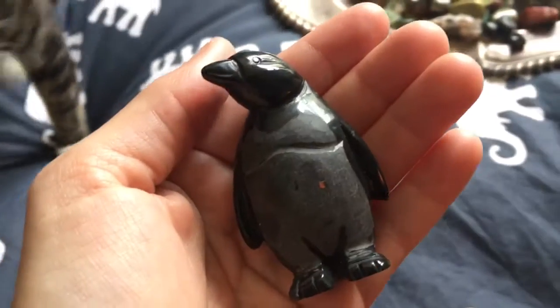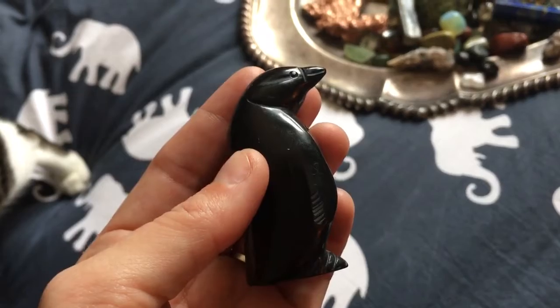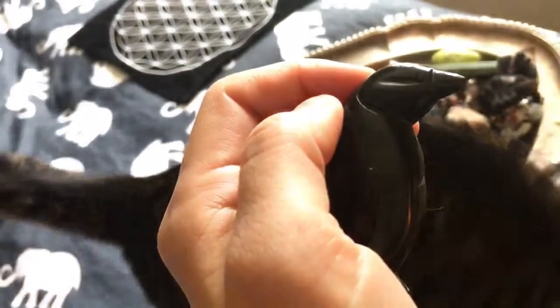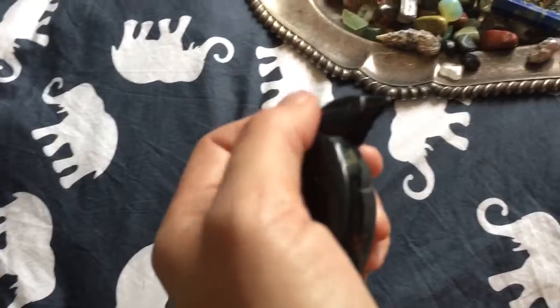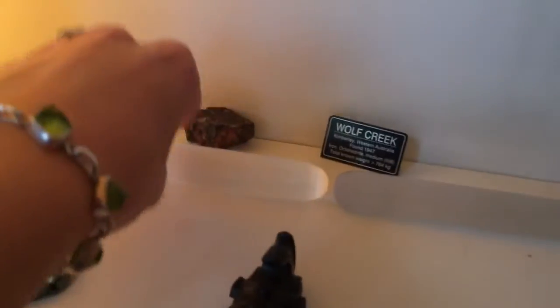Now my black crystals — I always struggle with these. For example, up top here I'll probably bring them down. I have this penguin which is symbolizing finding my soulmate. Does a penguin stay with one mate forever? Yes — George is also my life partner. I struggle to know sometimes if it's tourmaline, obsidian, or jet.